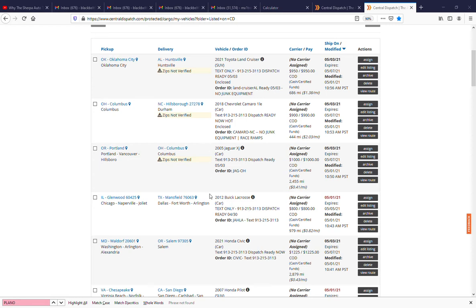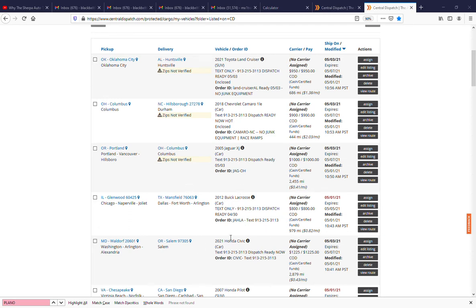Now the one thing I will say is sometimes people will book an order a few days later, and this system is a little bit quirky, because this date right here is not the date they make a payment, but the date that the order was created. So not necessarily the date they made the payment. So sometimes we have an order that gets completed that was like 10 days old. So you have to go down here and make sure all these orders are listed on Central Dispatch.